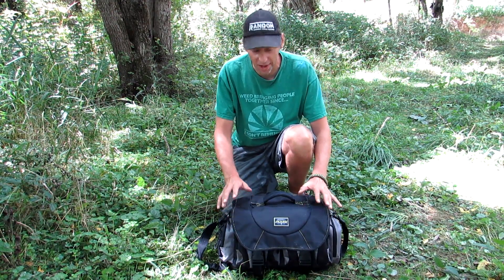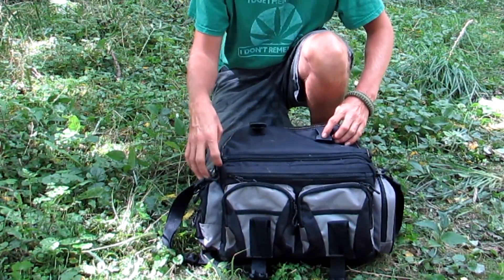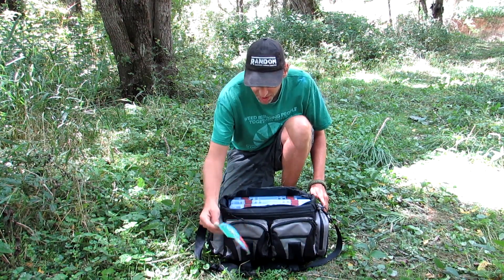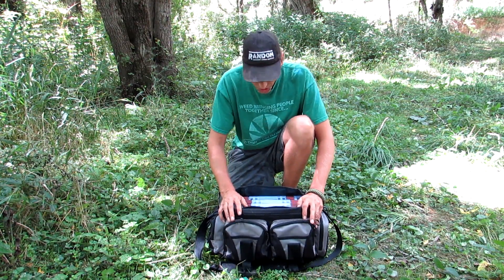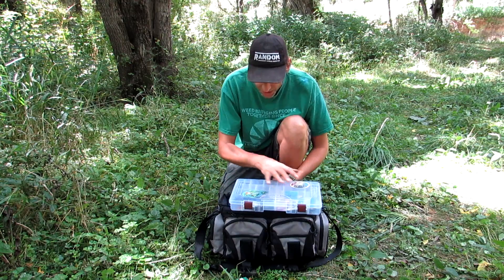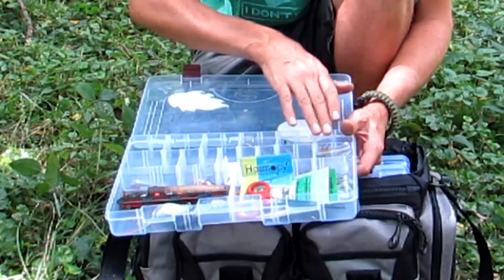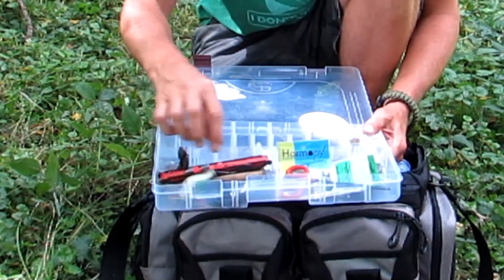I decided to get serious when it comes to the tackle bag game — Plano. I'm gonna say it right off the hop: not organized for the camera. Some of my soft plastics, just some Gary Yamamoto five-inch Senko worms in here. This thing has been a lot of help when it comes to organization. I've got four plastic inserts and you can set them up for different kinds of fishing. Right now mine have absolutely no organization, but I've set them all up — I've got my Texas rigs on it, and for some reason my top water frogs are in here too.